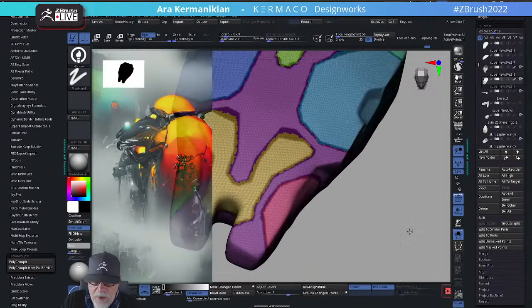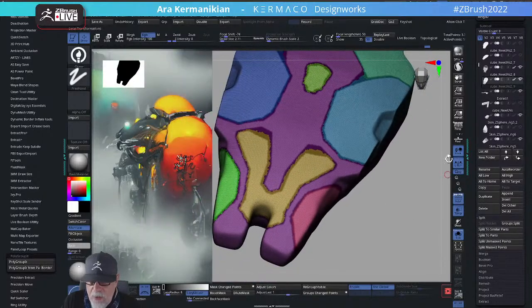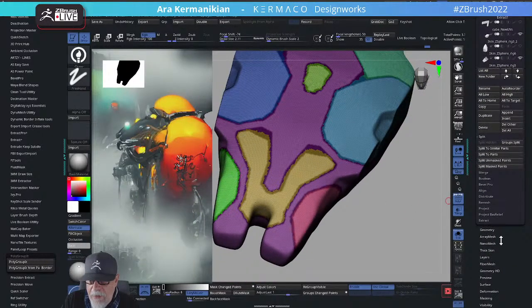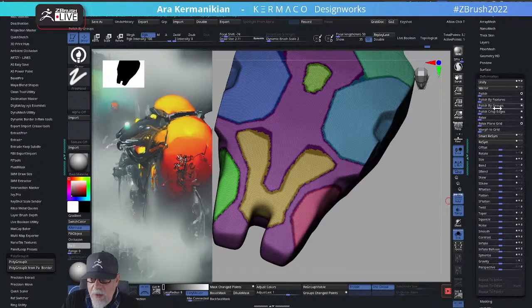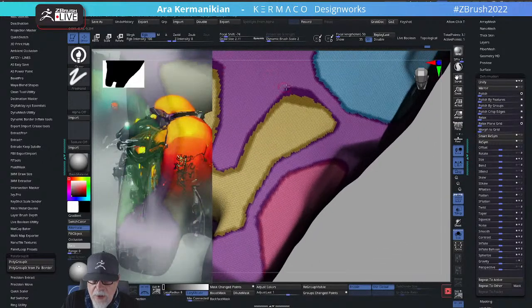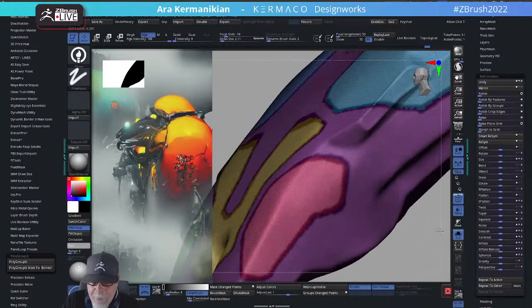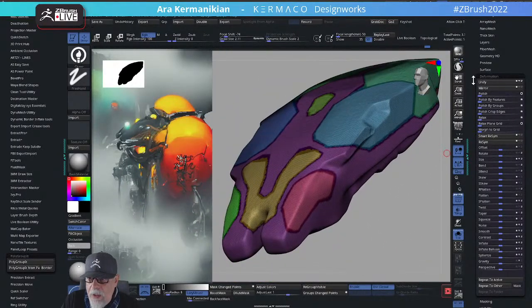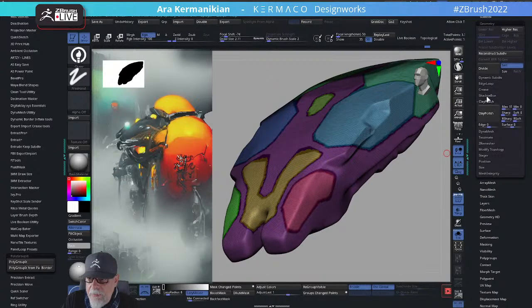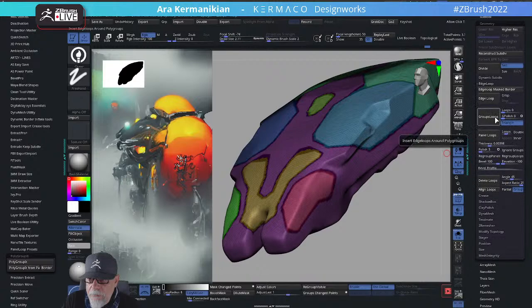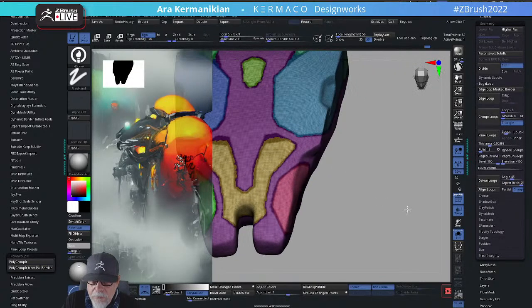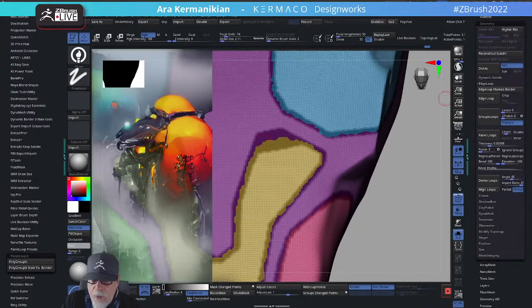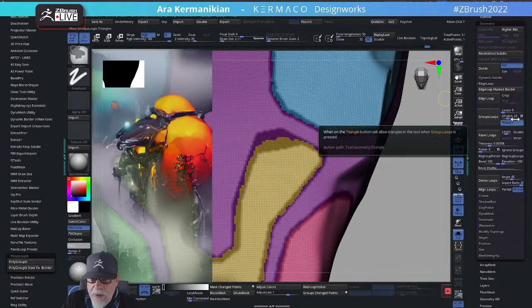Now what I want to do is get rid of these jagged edges. There are different ways of doing that. Let's see what Polish by Groups will do. That's okay, but it's still kind of wobbly. Let's try doing this. I'm trying to do it with group loops here, with very little G-polish. Yeah, no, it's not doing it.